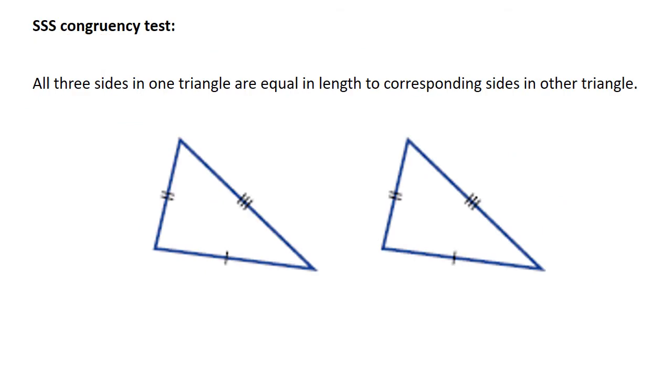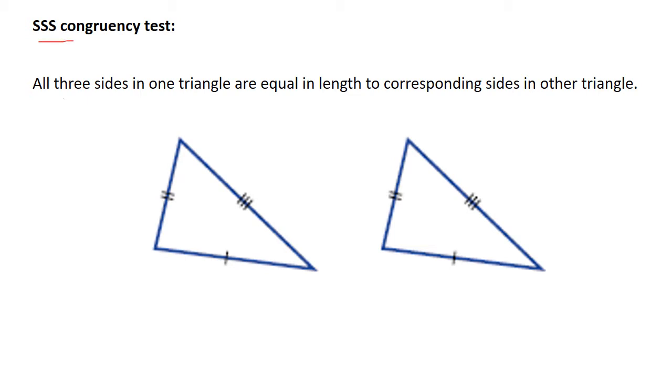So now we will look at a series of tests to prove whether triangles are congruent. And by the way, this congruency doesn't always apply to triangles. We could use it to prove that other shapes are congruent as well. But let's just focus on triangles for the purpose of what we're doing today. So the first rule is the triple S rule. Okay, S standing for side.